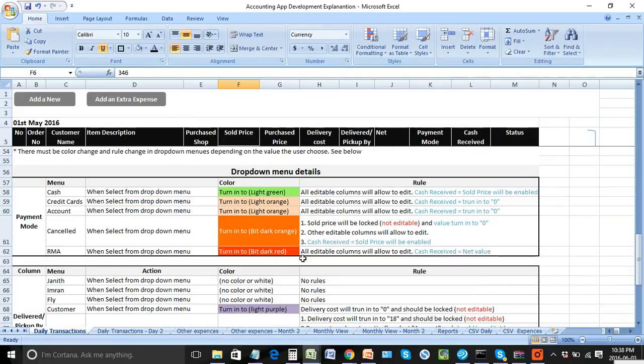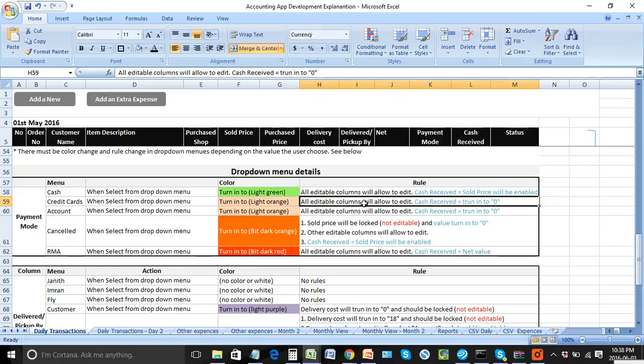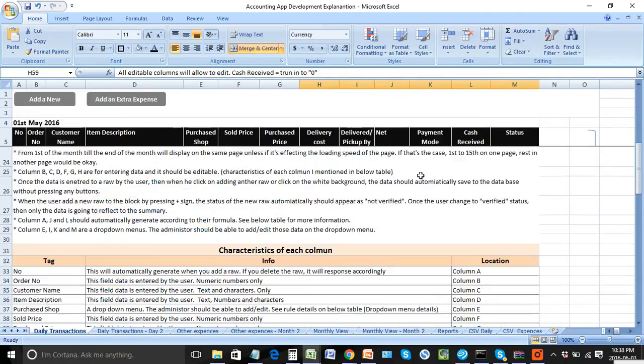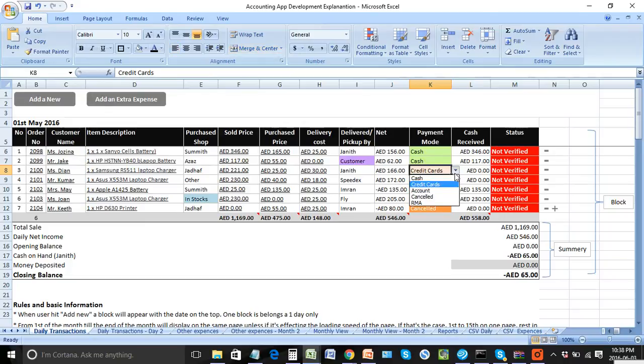That's what that one is saying. When someone selects credit card, it turns light orange, and the editable columns are allowed to be edited. Cash received turns into 0, as I said before. So if a user selects credit card, all of this can be editable, but this number turns into 0.